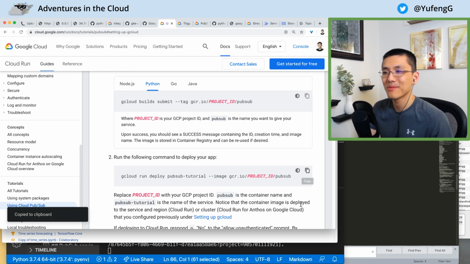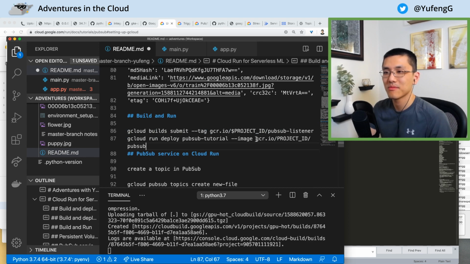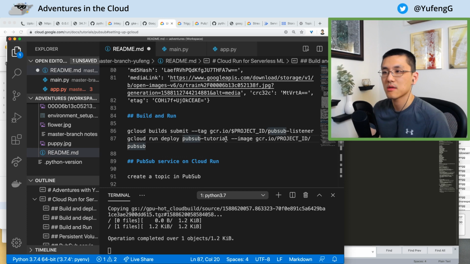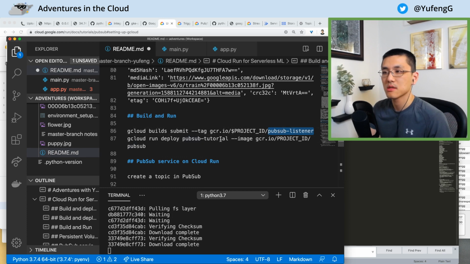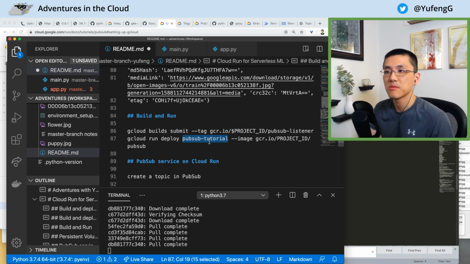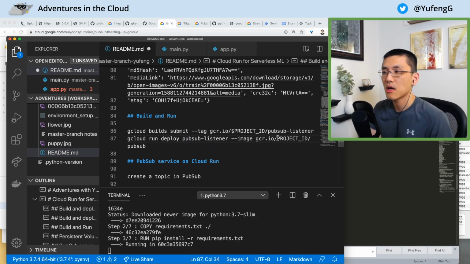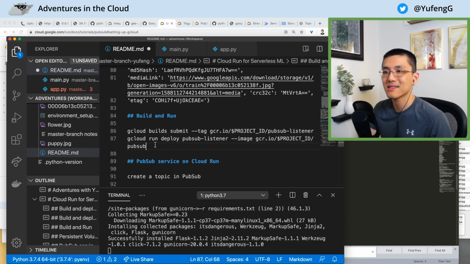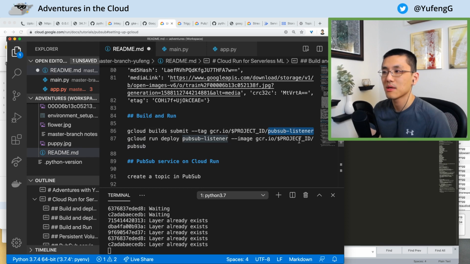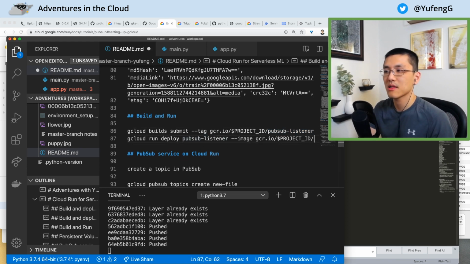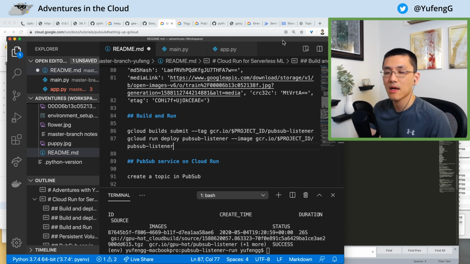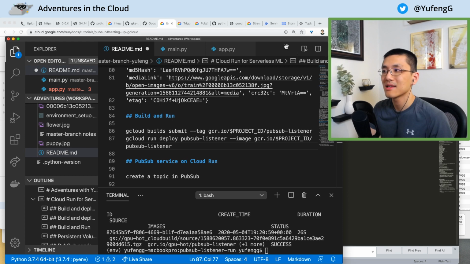And then the deploy command, let's start copying that over and messing around with that. We want gcloud deploy pubsub-listener, let's call it. So this is the name that you want your Cloud Run instance to be, so you can call it whatever you want. When you add that dollar sign in for project, I see things are working down there nicely. And again, this needs to be pubsub-listener, because this is actually pointing straight at the container repository path that we're supposed to be pulling from. So that needs to be set correctly.